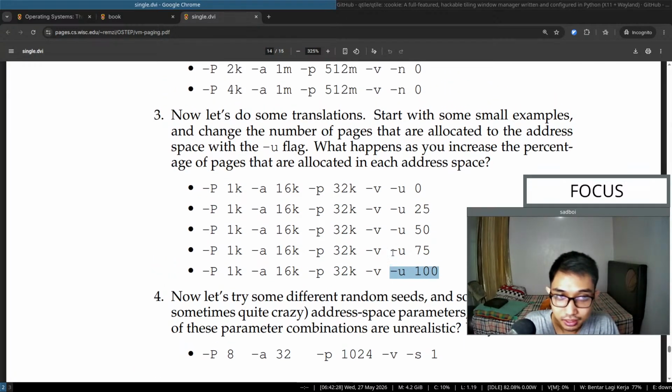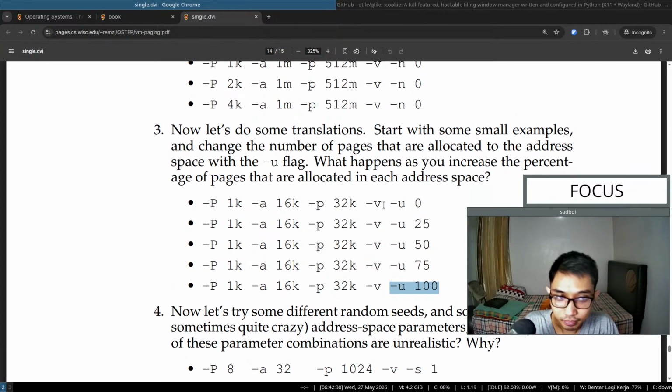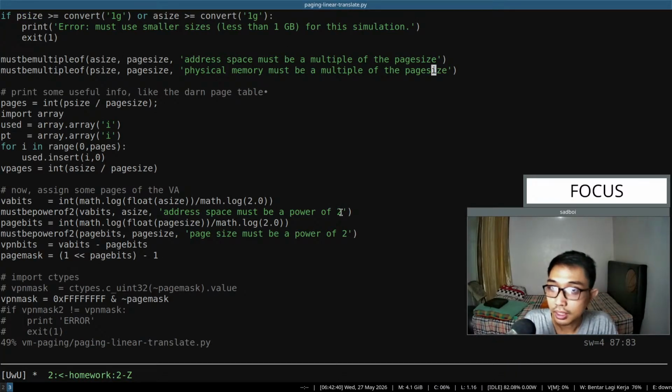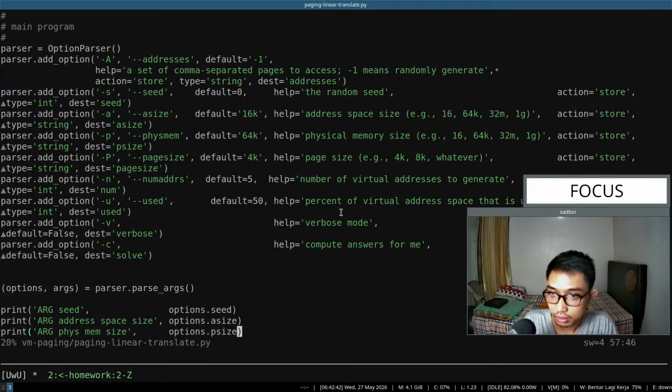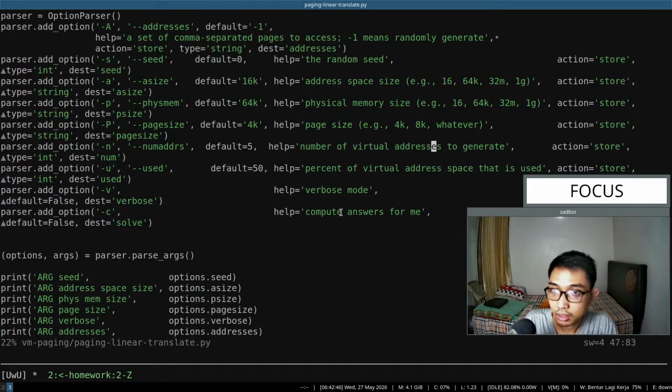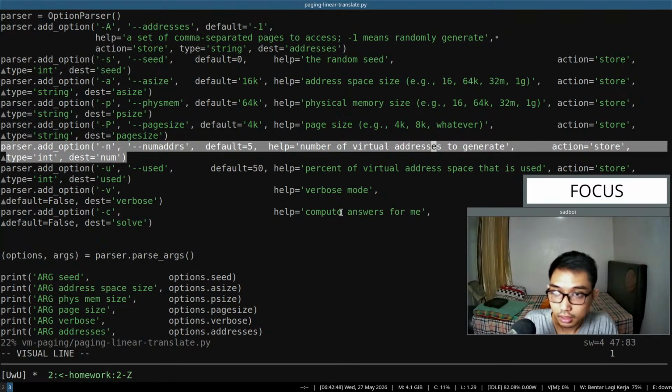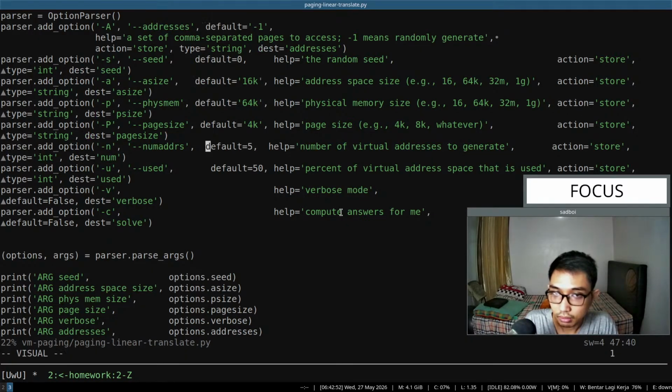Okay, percentage. Start with a small example. What is the default generated? It is 5. Okay.